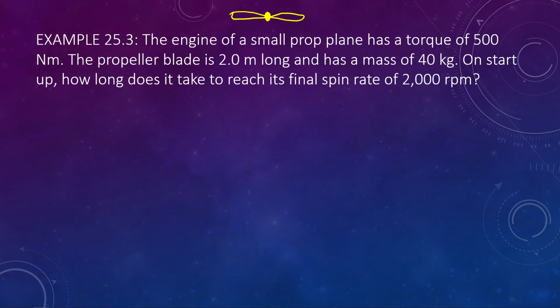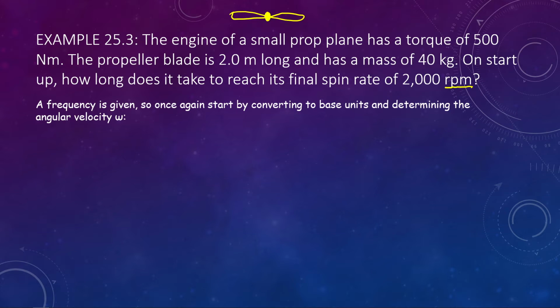Well, in this case, it's sort of a different process that we're going to take because much like we saw in examples that we did 2 lectures ago, we have to first understand that we're given a value in RPMs. Anytime you're seeing that, we need to make sure we know what that value is, and we need to convert it to units that are actually useful to us. So much like we saw in examples 2 lectures ago, RPM, that's revolutions per minute. Per minute is indicating that this is a frequency. It's how often something is happening. So our very first goal here is to take this frequency and convert it.